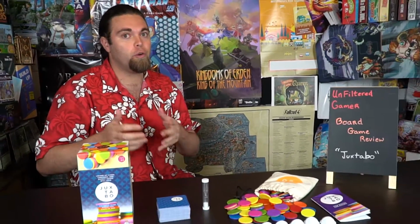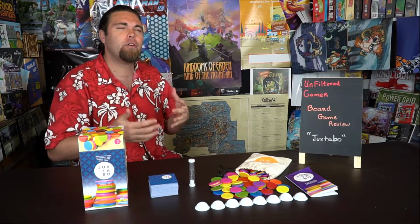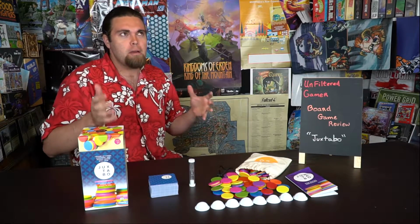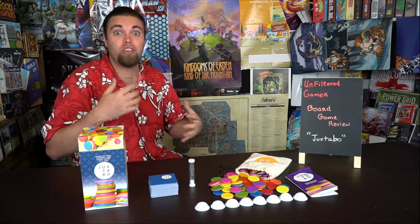Today's game up on the tabletop is called Juxtabo. Juxtabo is made by Funny Bone Toys, and it is for 2 to 4 players, ages 6 to 99, and it is a family-friendly game that involves a little bit of a solitaire theme as well as a back and forth competitive mode. So you can play 2, 3, or 4 all in the same manner, and it's very similar to games like Sudoku, I suppose, or any other color matching games or sequence style games.